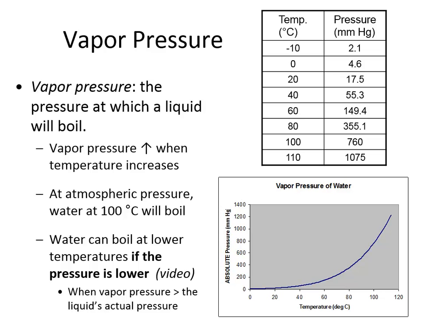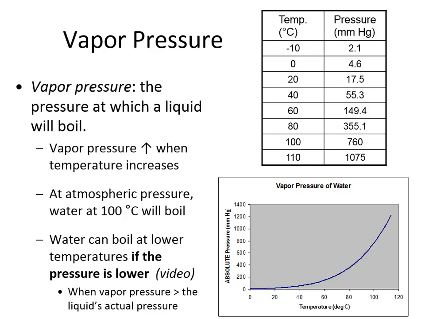a cup of water, and you need to think about the water molecules having some tendency to try and escape. Their escape tendency is P sub V, vapor pressure. The atmospheric pressure is trying to keep them in. The atmosphere is trying to keep those molecules in the liquid phase, and so P atmosphere. When the water's cold, it has a small vapor pressure. When you heat up the water, the vapor pressure gets bigger, and once those two pressures are equal, when P sub V equals P atmosphere, then the water will start to boil.